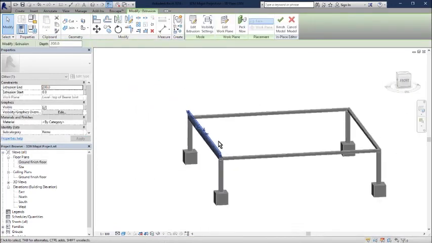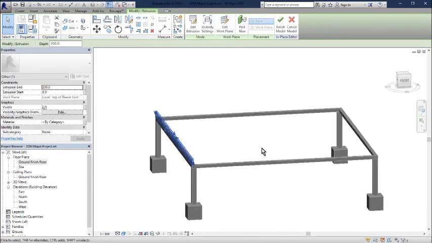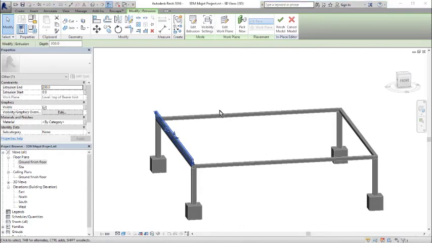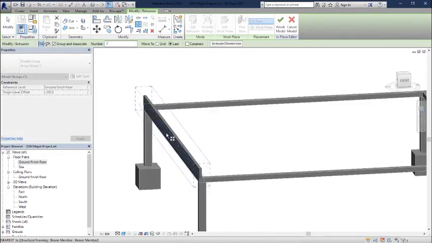All right, now we are going to create an array so that we can have members going all the way across like that. So we're going to use the array tool, and the way this works is really simple. You click the array tool here, and you choose a point that you want to use as your starting or reference point. So let me choose here.